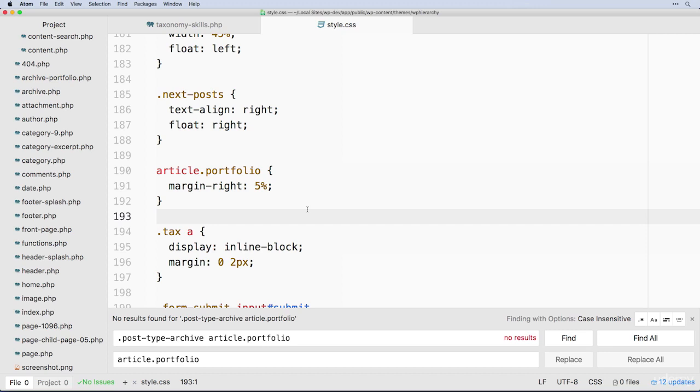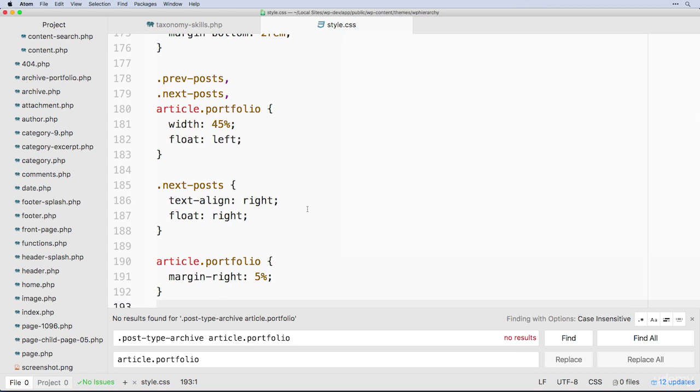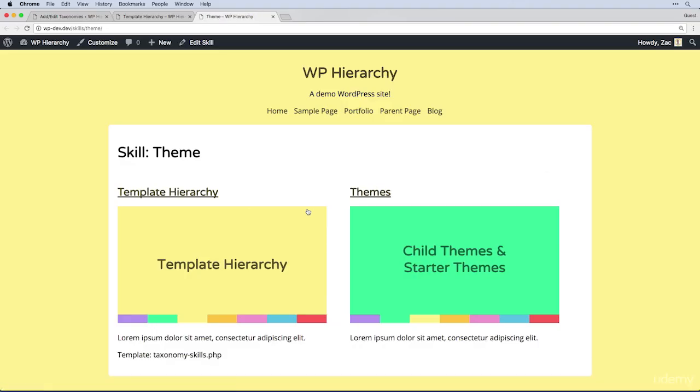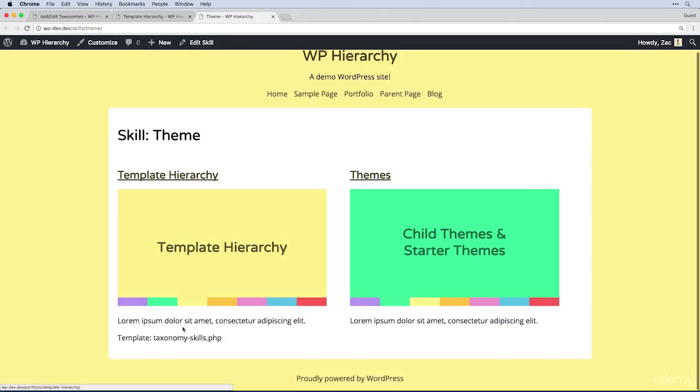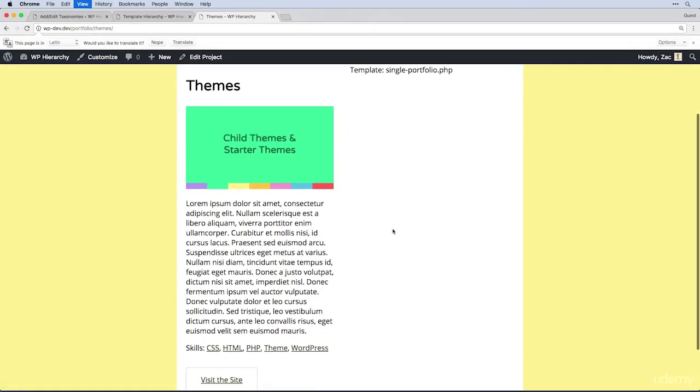This is more to point out that as you go, some stuff that may have worked CSS-wise, as you make your templates more complex, you may need to change, you may need to simplify, make it more extensive, more expansive, but let's just see if this worked. And of course, when you're working with your own CSS, it'll make more sense exactly where you need to jump in and you have a record of what you've done, but I haven't been focusing as much on the styles behind a lot of this. A lot of it just works for you so that you could focus on the template hierarchy, but sometimes you will need to make those modifications. So if we come now and we look at our skill for theme, we could see, oh, this is really cool. It's loading the right one and it looks just like it.